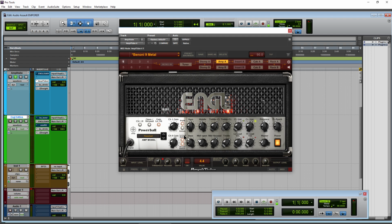Then you have these two switches, so bright. Just switch my pickup. Take bright off. Bottom, just let me go down here, turn it off, back on, so a little bit more of that low end. You can actually have both of them on if you want as well. So that's basically your clean channel.